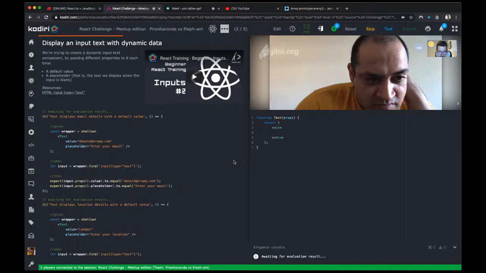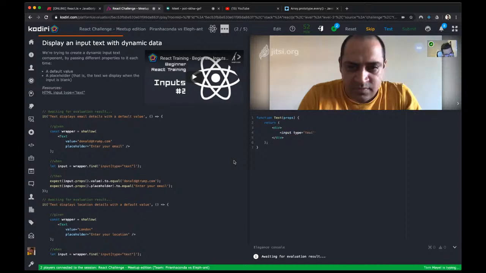Input type text, placeholder, props.placeholder and the value, props.value.